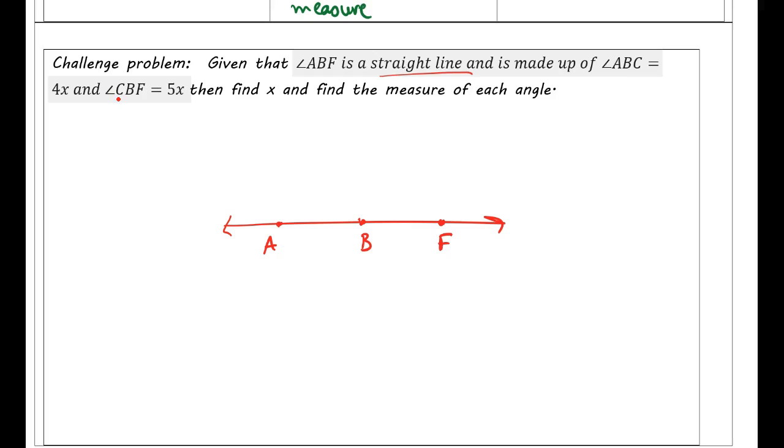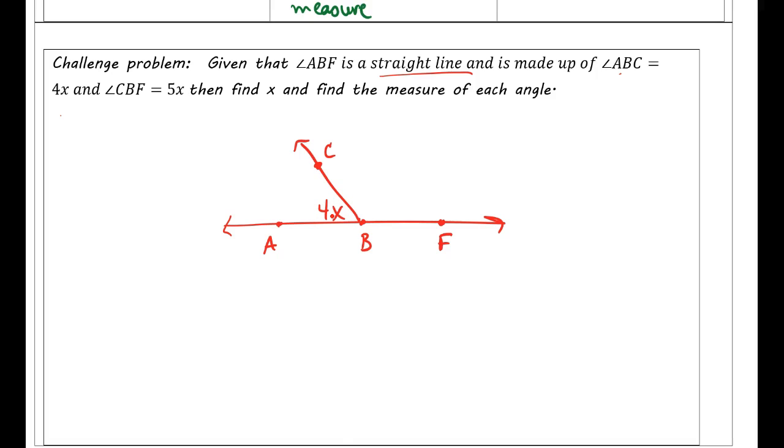Okay, so we need to be able to draw a picture correctly. If it's ABC, and that's 4x, then you need to say, well, here's my A, here's my B, I need a C. Now it could go this way, it could go straight up, it can go to the side. You do whatever you want to do. I'm just going to do that. It really doesn't matter. And I'm going to put a C on here. So ABC is 4x. I always label my angle to the inside, where the actual inner angle is.